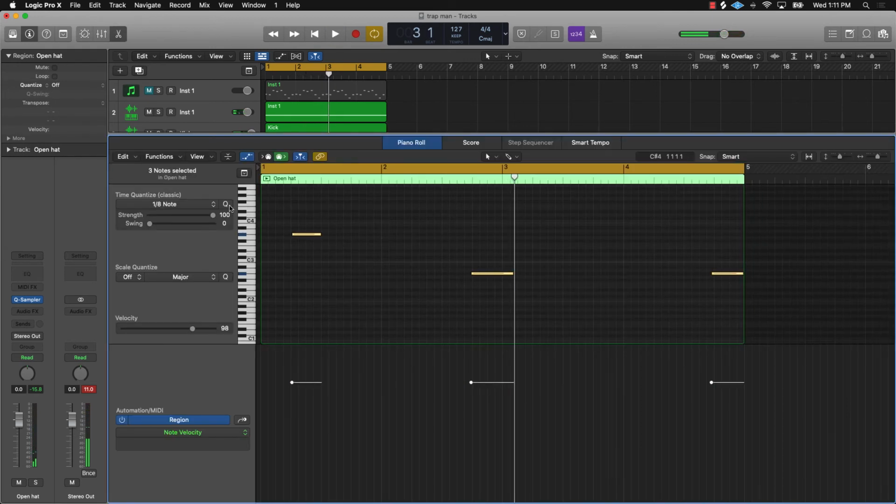We'll quantize that, and then also we'll bring this one down. What you can do is play around with it and see what sounds right, which doesn't. I might keep it simple and just only do one.